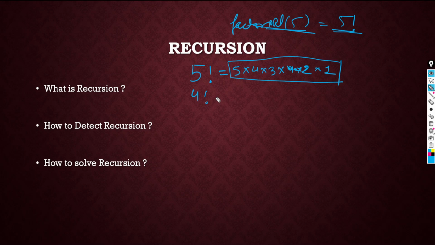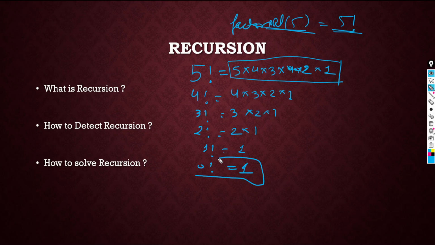Let's suppose give me 4 factorial: 4, 3, 2, 1. 3 factorial: 3, 2, 1. 2 factorial: 2, 1. 1 factorial: 1. 0 factorial: only for the positive values we get the factorial, and here you can see for 0 the factorial value will be 1. It is constant, and this is your end, right? Now the first point we have to take care of is whether the end is already decided. Yes, it is decided. Next, is there any continuous change?